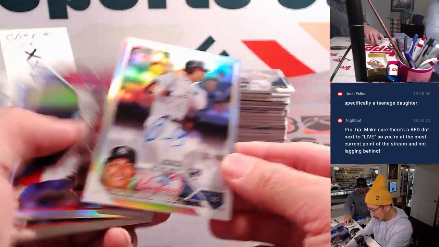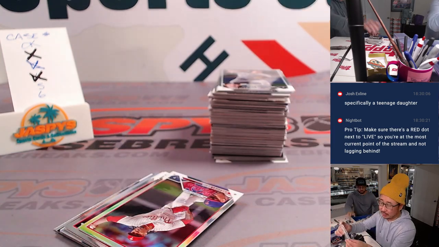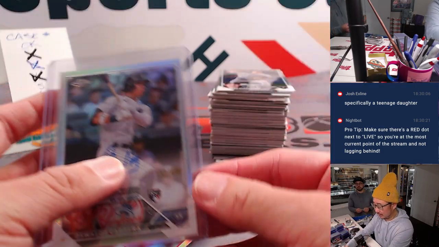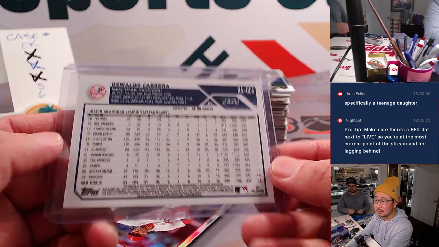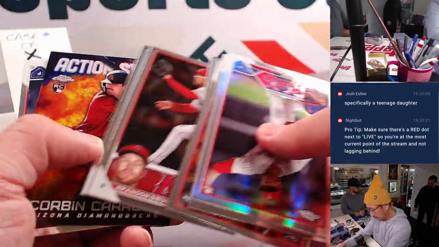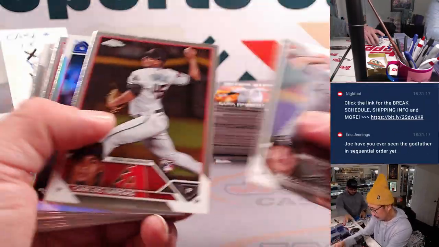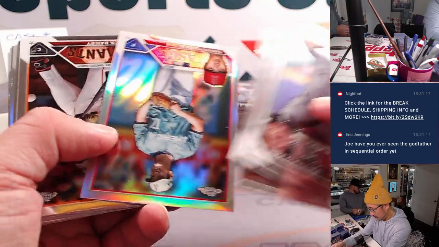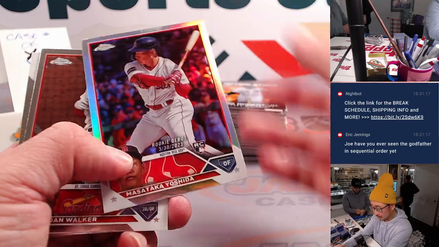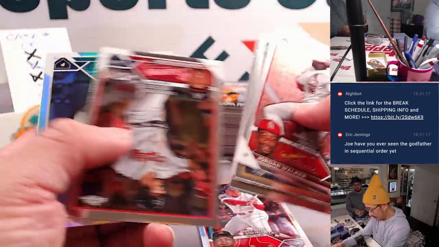And there's Oswaldo Cabrera, refractor autograph. Nice, 132 out of 499. Matt Smith, sweet. What day is this? Tuesday. Yeah, Vanessa told me to use this one. Tuesday. And thank you. And there's a nice Yoshida rookie debut refractor.